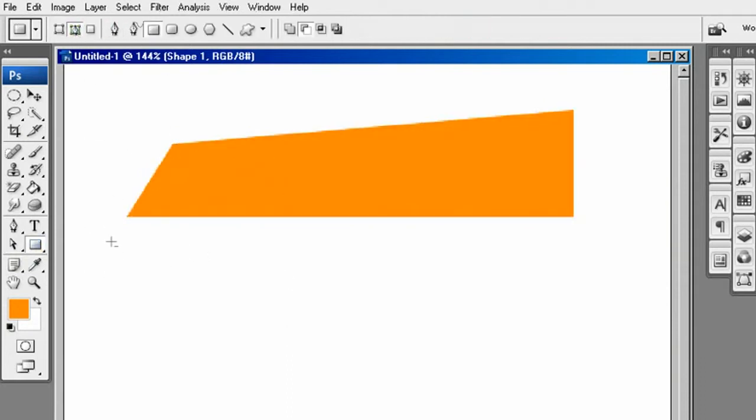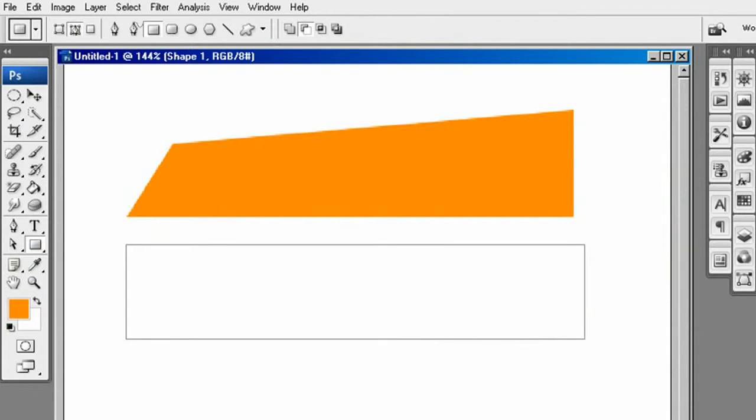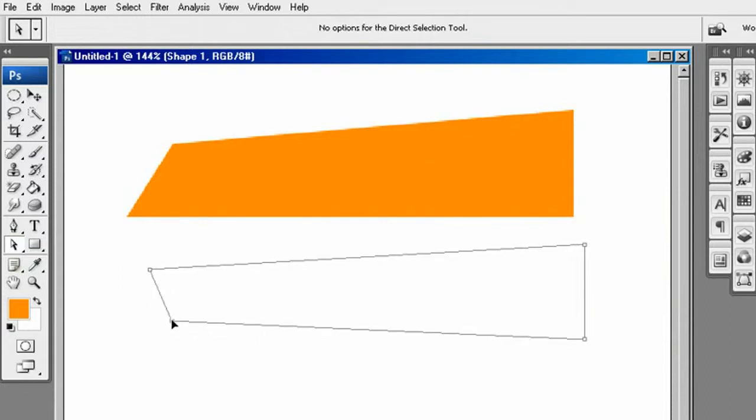The next way is just to create just the path itself. So if I click and draw a path, you notice there's no fill, but again, I do have the ability to reshape and then fill this later. Okay, this could be used as a selection or pretty much anything I need a path for.